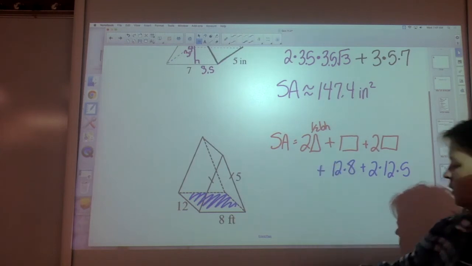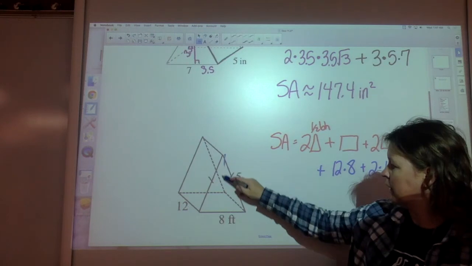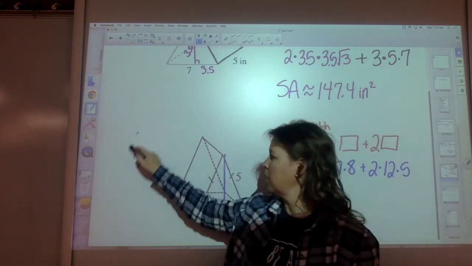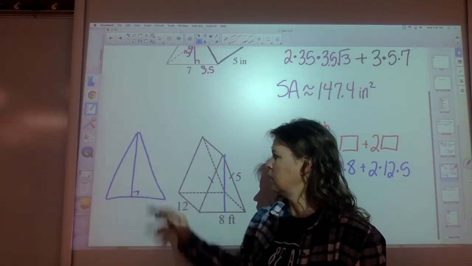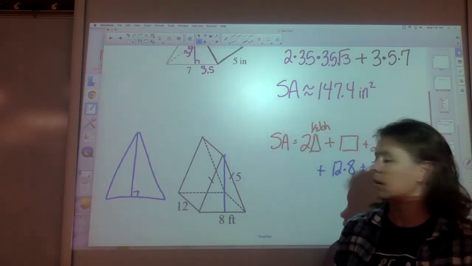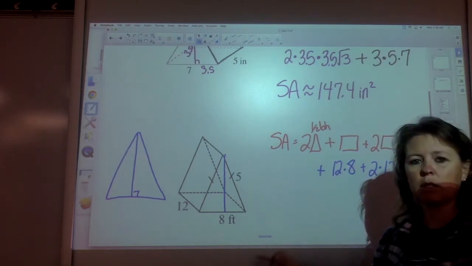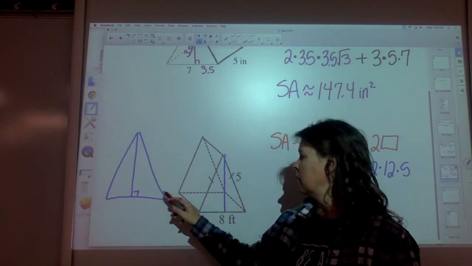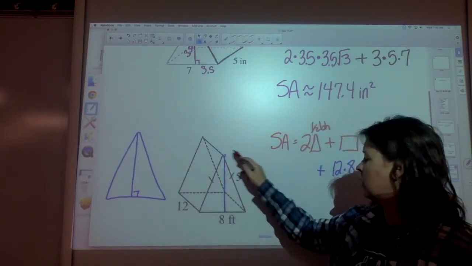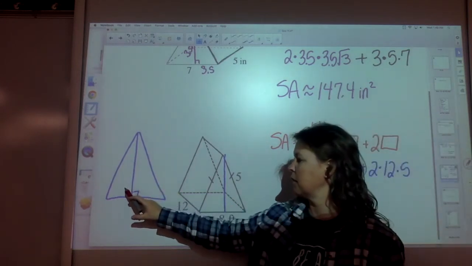We also need the 2 triangles. Let's find the triangle. We need the height, and if you need to, draw your triangle over here and just make a nice normal right triangle so that you're not drawing in the prism. Okay, as I was saying, my computer maybe just glitched or ran out of space because these notes are so long, sorry. Maybe you don't want to draw and work with the triangle in the middle of all that prism and the 3-dimensional stuff. Just draw it off to the side.